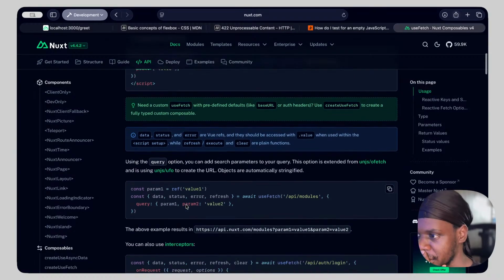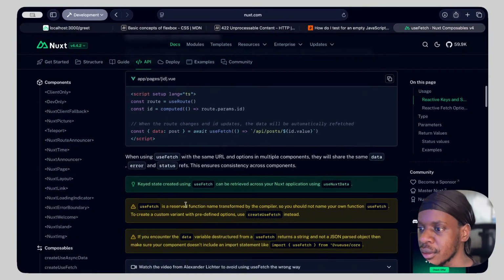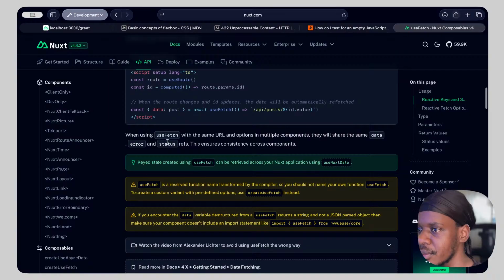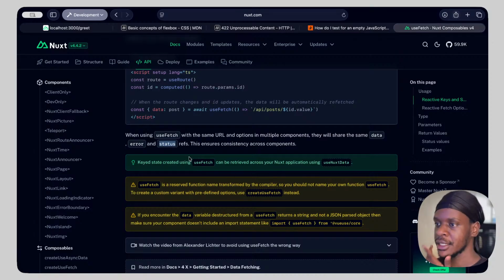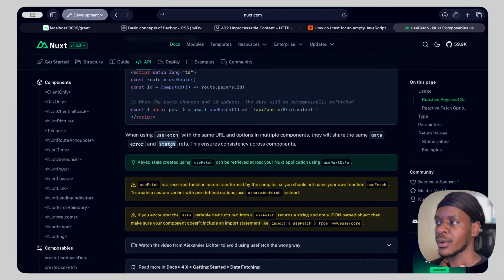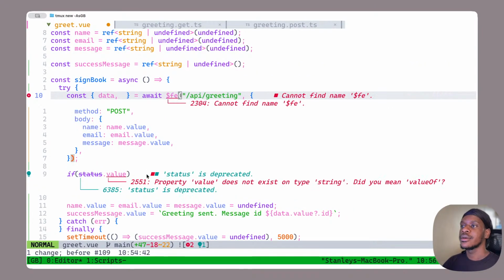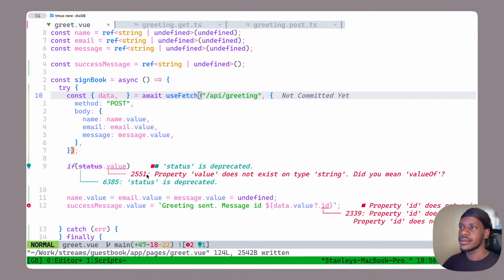So using query, because I'm submitting some information to the, so status I could be, because it is around async data, status could be something like pending, in progress, or error. I don't know. Let me just try something here. So undo, undo, undo, undo, undo. So maybe you could check.